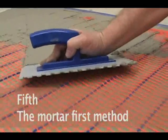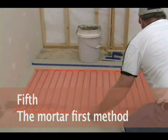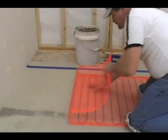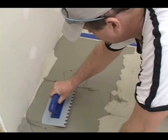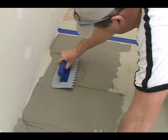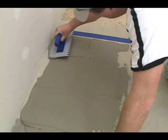Your fifth and final option is the mortar first method. In this case, you've already laid out your mat to make sure it fits the area you want to warm. Roll the mat back out of the way. Using the flat edge of your trowel, apply thinset mortar to the prepared floor starting at the control location. Spread the mortar to at least a 1/4 inch depth in a small area.